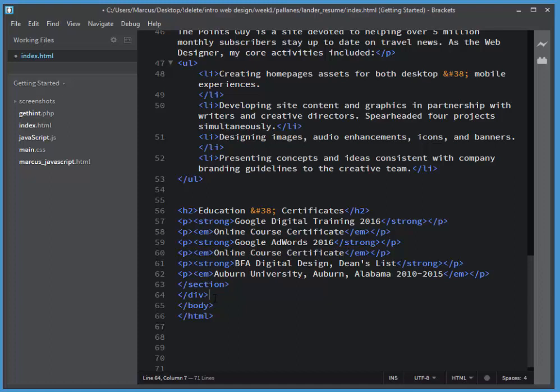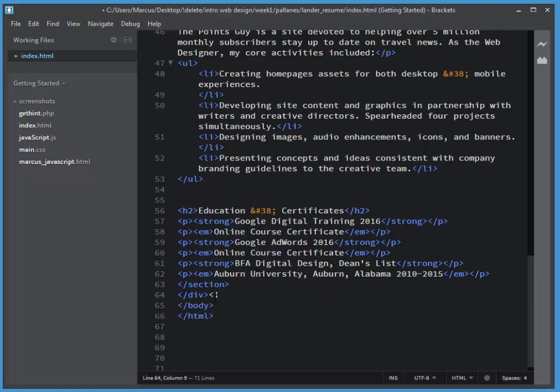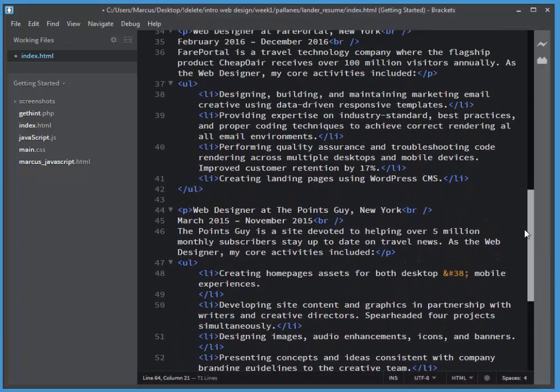And this is an HTML comment. It's bracket, which is shift comma, exclamation mark, dash dash, and now this is a way we actually express what it's closing. So this is closing page. So I'm just going to go like this. Now that doesn't do anything. It's just a shorthand way of saying this div is closing the starting div page. All right, so now we've got all of our structure for now taken care of, I believe.